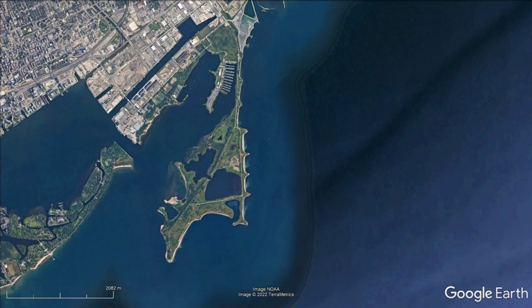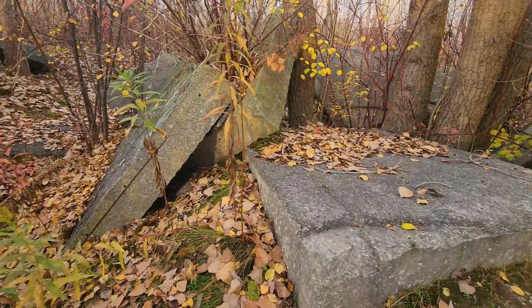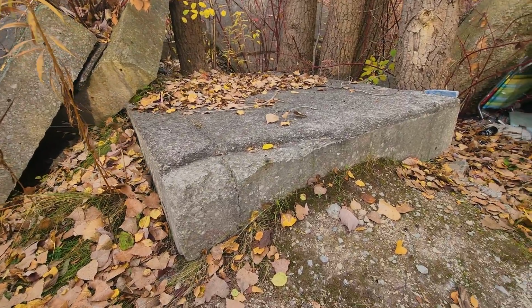Initially it was man-made. They were going to build a harbour here for what they thought would be more shipping arriving in Toronto, I think in the 50s or 60s, but that shipping never transpired, and so they gave up on it. In the meantime, what they'd created with concrete kind of attracted, as the action of Lake Ontario brought soil and such, and silt from further east, I believe, to this area. It kind of created a landmass, and it became a natural habitat for wildlife and in particular birds. This is one of the premier spots for birding in Ontario. So there you go.